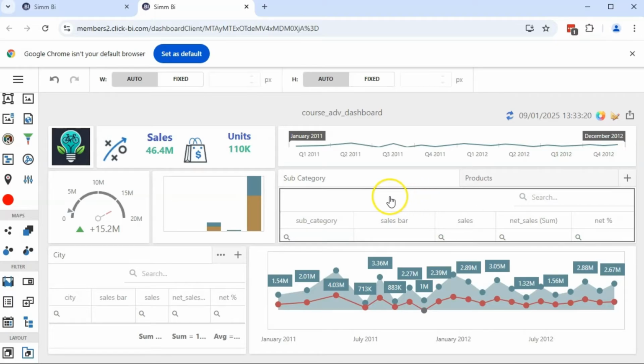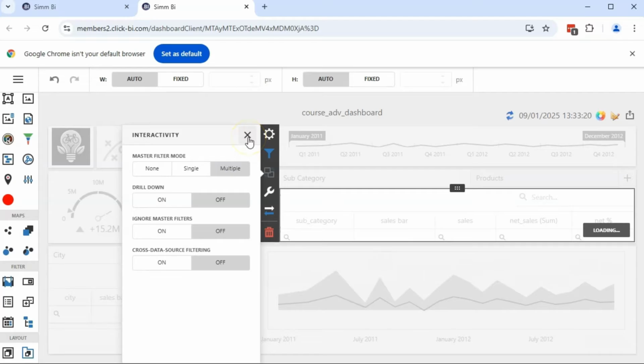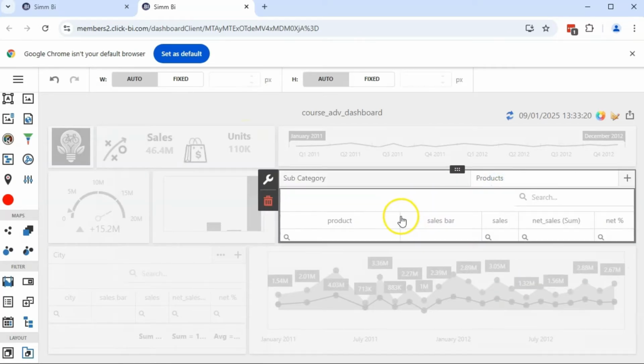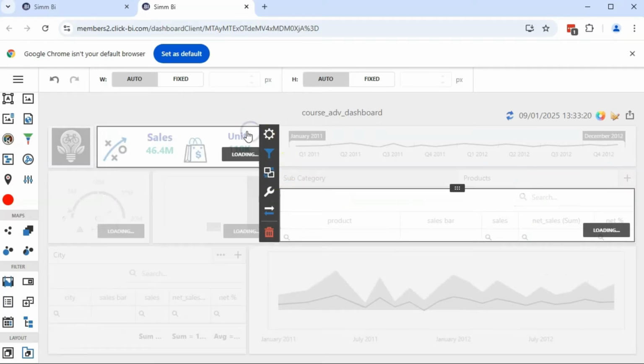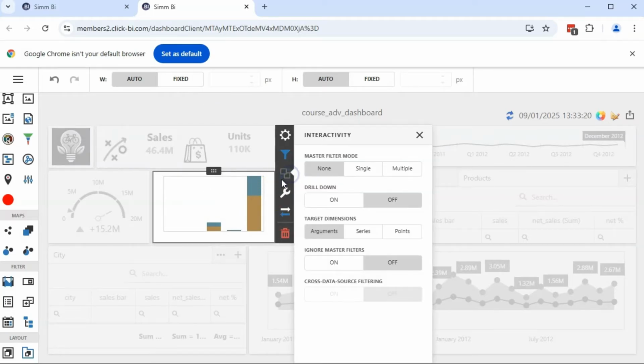Here we want to enable choosing category as well as product, so I'm going to choose multiple, and this will enable it to be a master filter and to slice the other charts, and I will apply the same to the products. Categories as well.